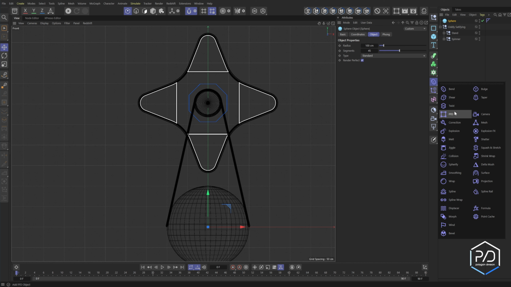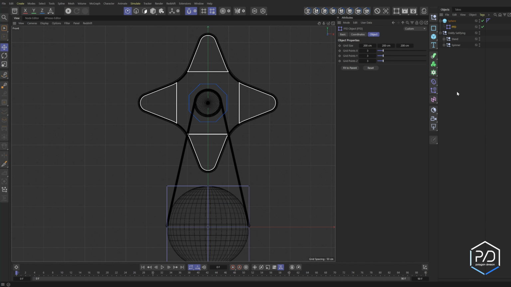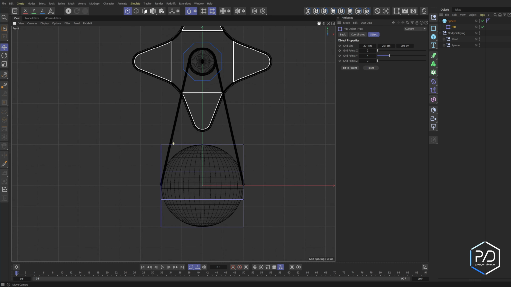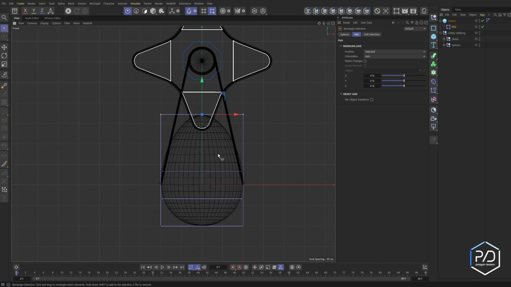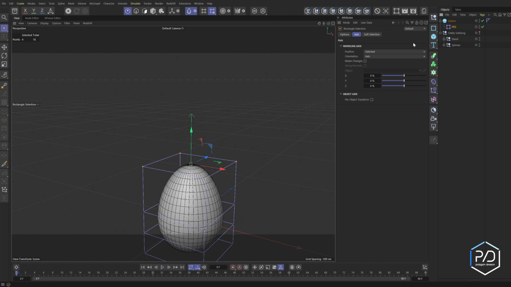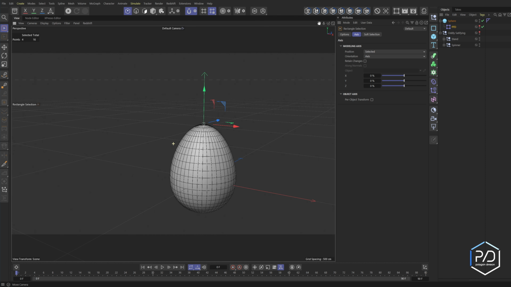We'll add an FFD. So if I hold shift, it adds it as a child. Hit fit to parent. And I like setting these 1 unit larger than the fit to parent size just to avoid clipping. We'll bring these down to 2, and the middle slices vertically going to 3. And then all you do is hit 0 to marquee select, drag the top and bring it up to what looks best. I can turn off my oddly satisfying so I can see and turn off the FFD, check, and that feels pretty good.